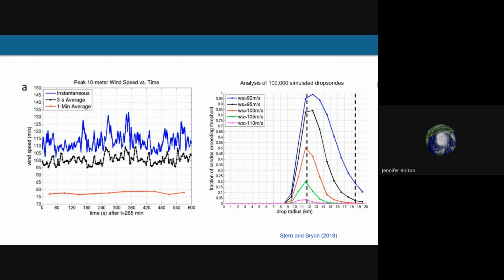And Dan did this nice analysis. So on the right, we actually ran, during the model run, integrated every time step in the model run, 100,000 dropsondes. So yeah, 50 streamsondes would be great, Joe, but try doing 100,000 dropsondes, haha. Simulated dropsondes, of course. You can look at the paper for more details, but only a really small fraction of those dropsondes measured these 110 meter per second wind gusts. So they're so small and they're hard to capture with a lot of conventional technology.